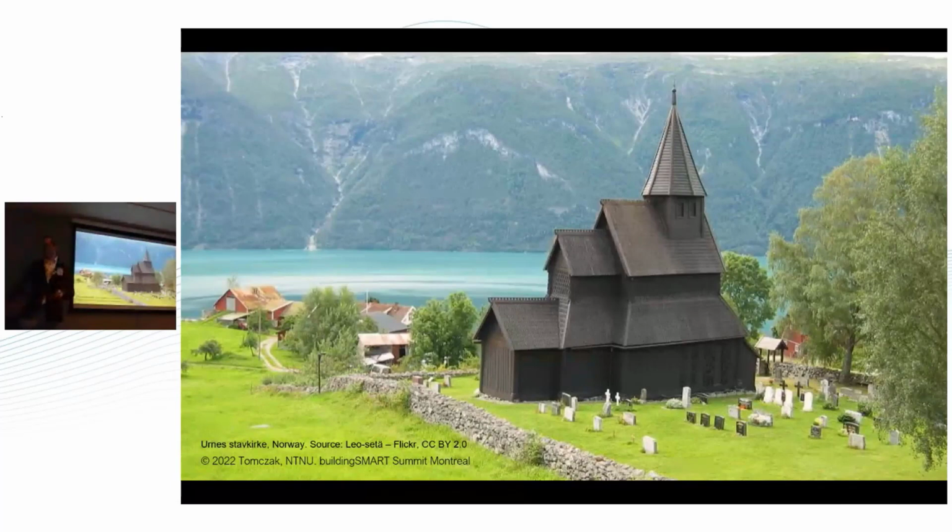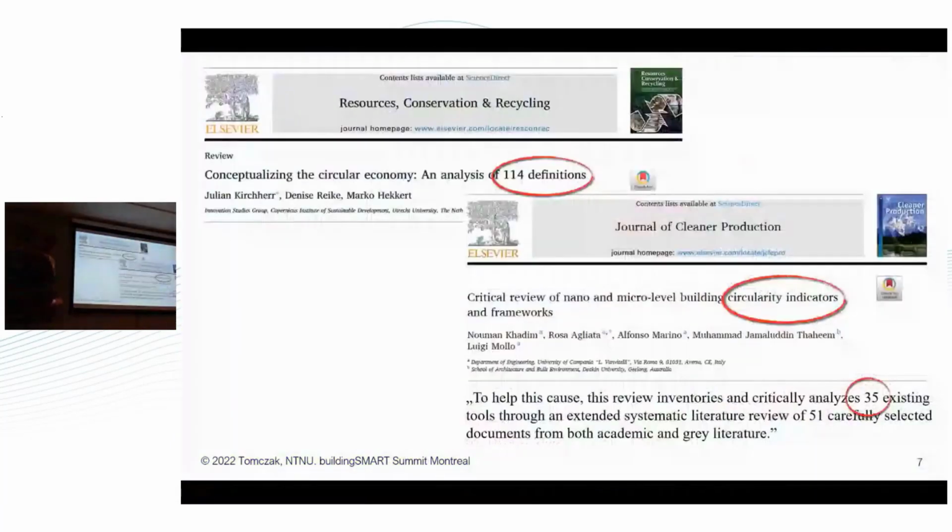And if you go to academia and you ask what is circularity, we have a lot of definitions. This paper is 5 years old, so you can imagine how many definitions of circularity we have now. But we also have a lot of ways we can measure circularity. This paper mentions 35 of them. So I will give you an introduction I really like. And this is that one.